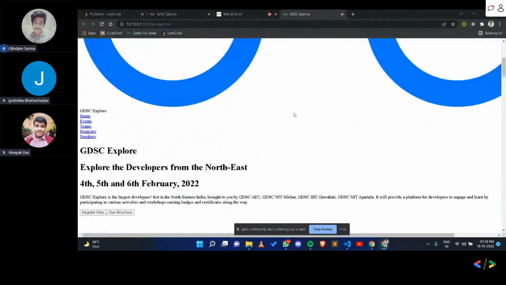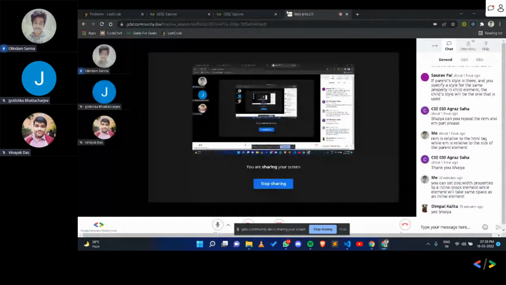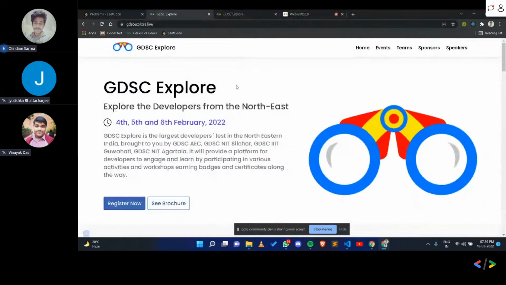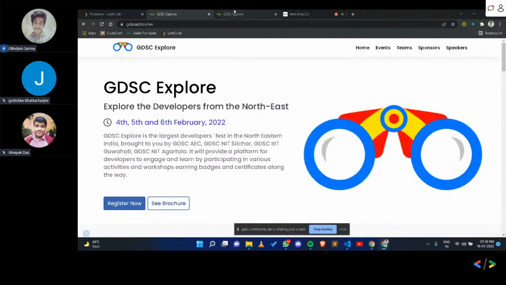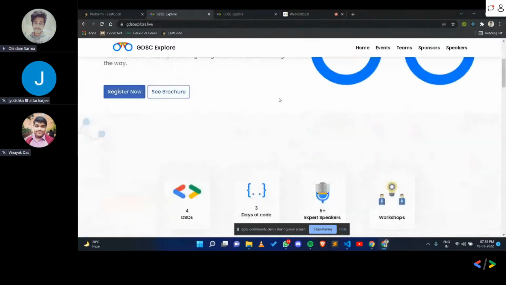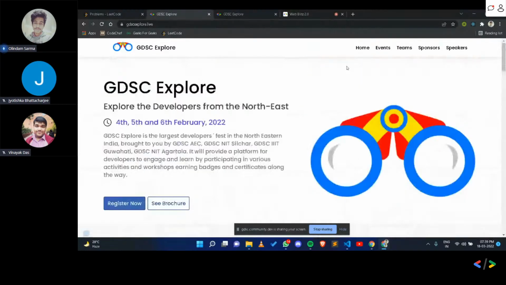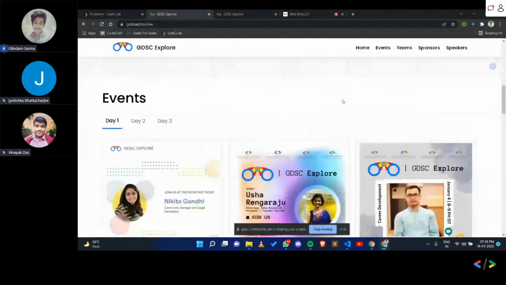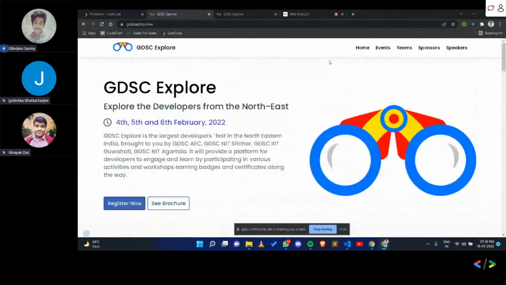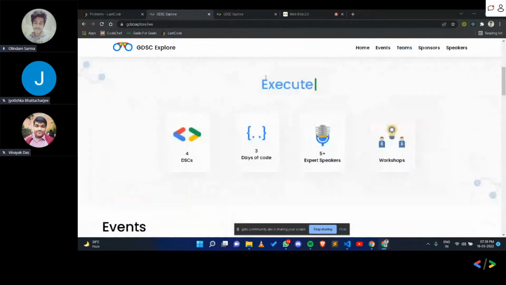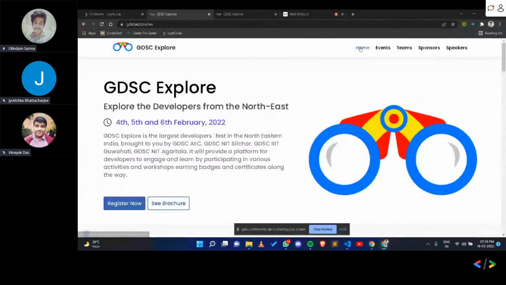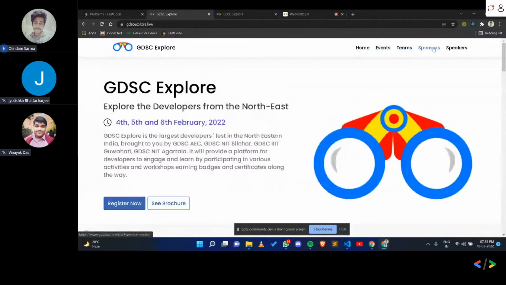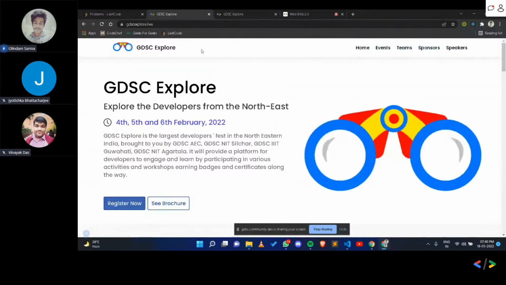Now I want to have the navbar. I'm just going to compare against the original website and try to replicate. It will not be possible to replicate exactly, right, because of limited time. So I'm just going to try to demonstrate some of the things we discussed earlier. First I want a navbar, and the cool thing about this navbar is that it's sticky, right? Because it is sticking to the top all the time. It also has a shadow-like feature, and it looks cool. We are going to make this. Also on hover, we can see the color changes to blue, right? So for a start, let's make it.